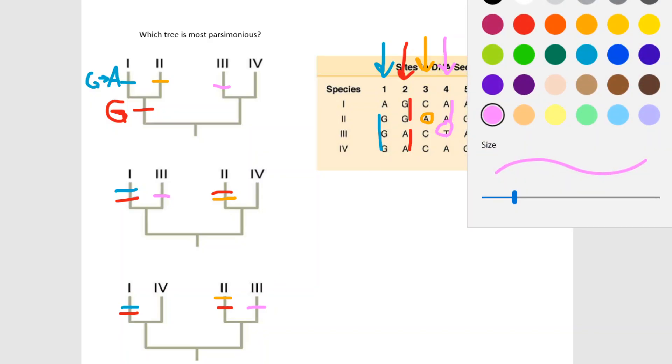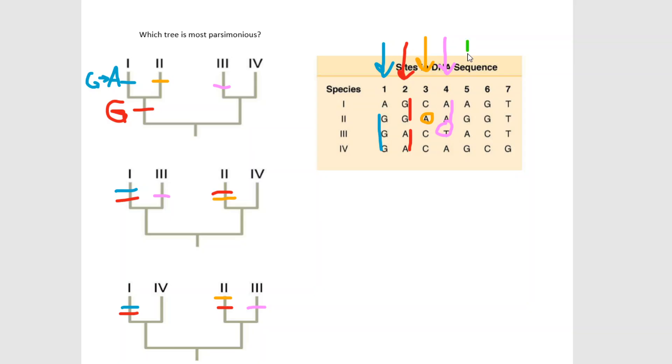Okay, now as promised, one more tricky one. So this won't be in green. So this is site number 5. And so here we have another situation where we have two A's and two G's, so half and half. So again, we just can randomly decide which one we're going to count as the ancestor because for this particular tree, we don't actually care about the ancestral sequence. We just care about the number of changes along each of the three trees. So we'll just say that the ancestral state was G. So why not?